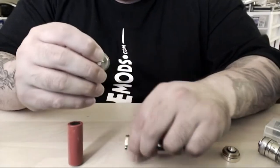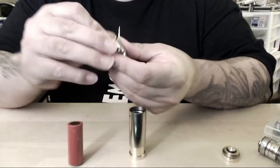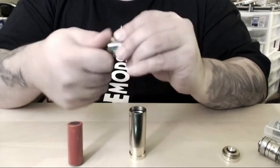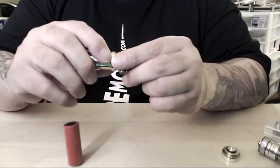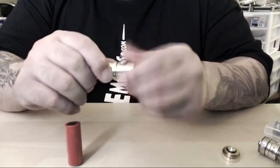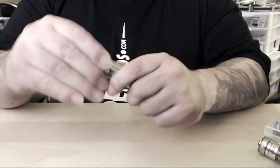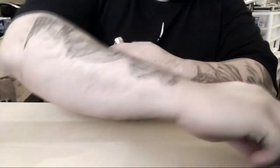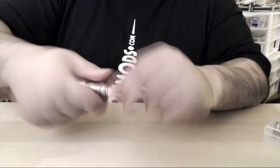I just finished cleaning this out — it's on the top right now, but I just prefer it on the bottom. So it's just a matter of switching a cap. And there is also a safety feature that protects you in case you accidentally fire the device — it avoids complications. I'll show you right now.